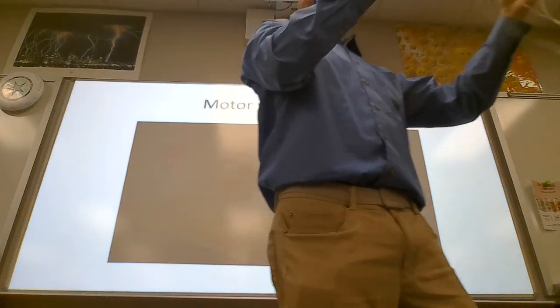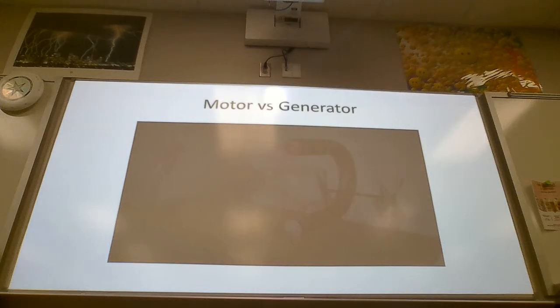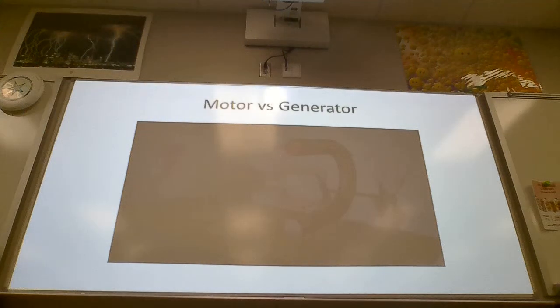As I turn this, it's lighting the light bulb. Creating current, inducing current.